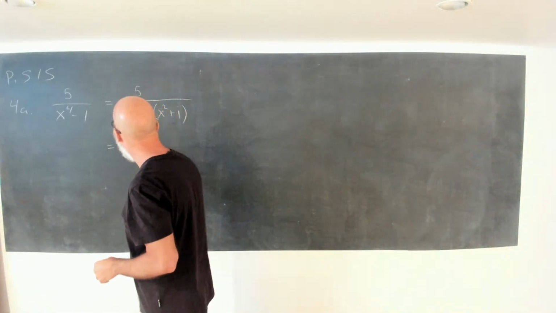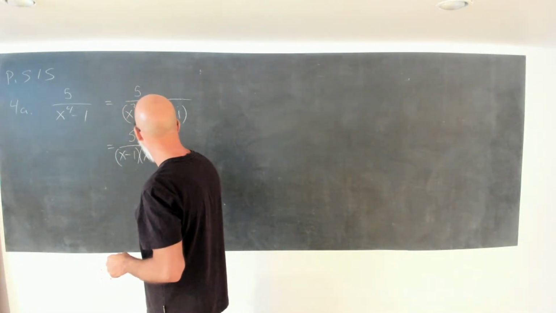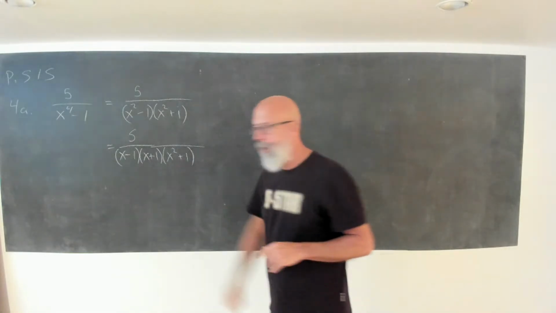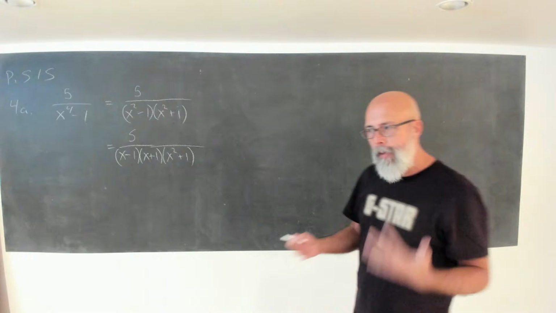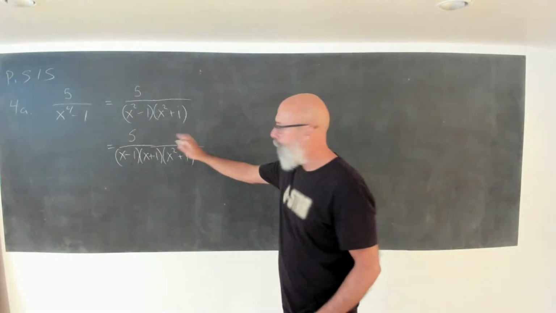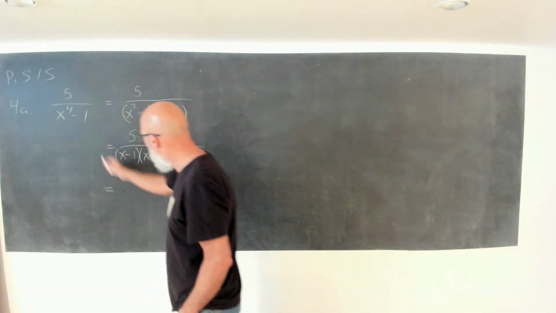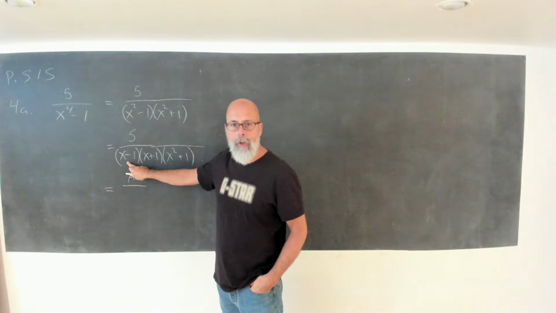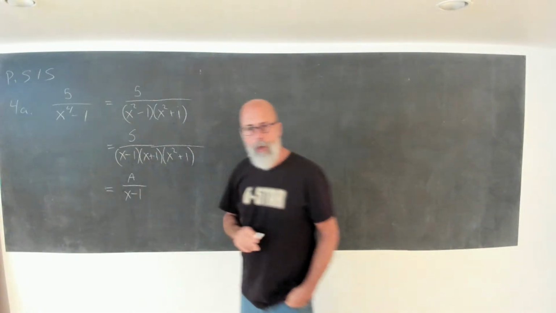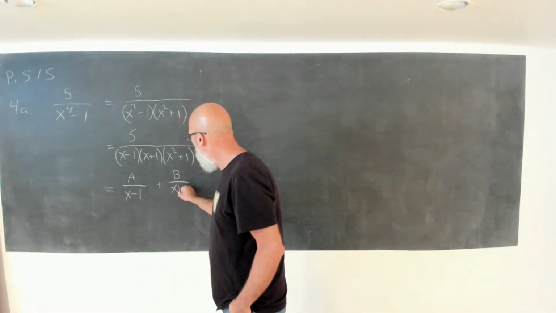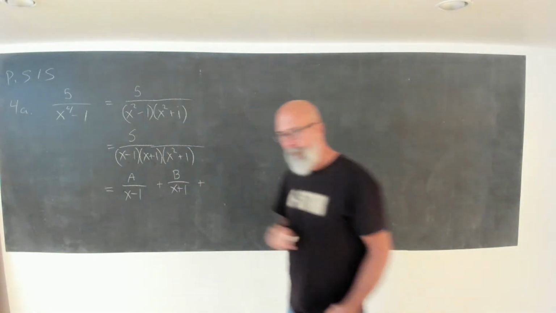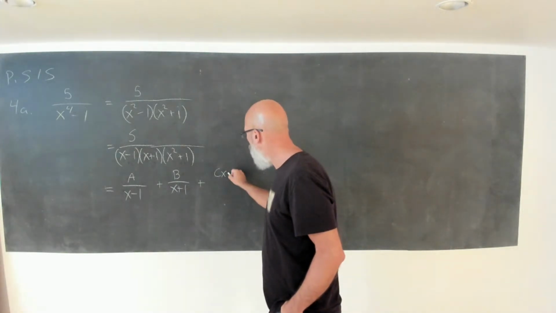So these two are polynomials of degree 1, irreducible. And then the third one, x squared plus 1, is a polynomial of degree 2. It is irreducible over the reals, since if you look at the roots, they're complex roots. So partial fraction decomposition tells us that this decomposes as follows. For the polynomial of degree 1, we search for a polynomial of degree 0 on top, so A over x minus 1. And you continue until you've exhausted the power, but it's already done. Then B over x plus 1. Similarly, polynomial of degree 1, so polynomial of degree 0 on top. And finally, a polynomial of degree 2 here, so a polynomial of degree 1 on top.